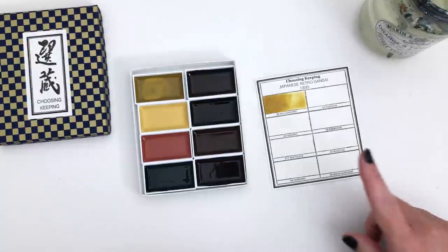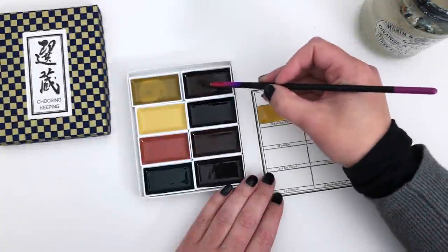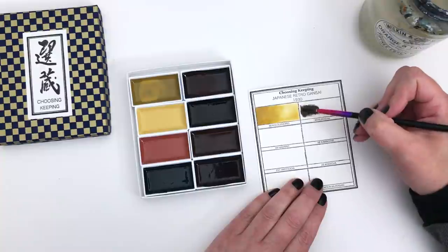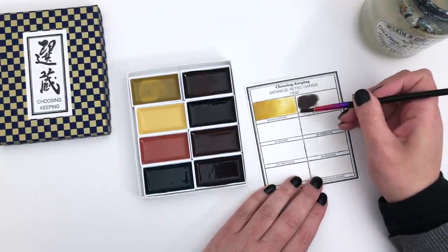Right, the next one, I'm going to Google Translate it again. Okay, so this one here is Kurocha. Black tea. So this one looks like really dark chocolate. Oh, this is nice. I knew I would love this set.